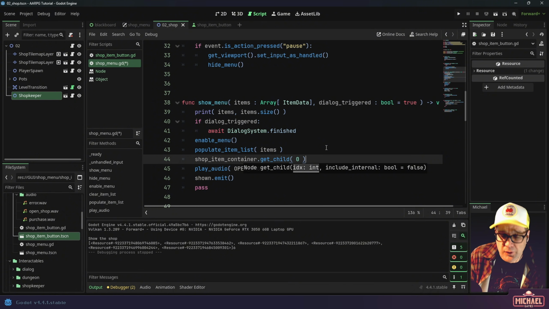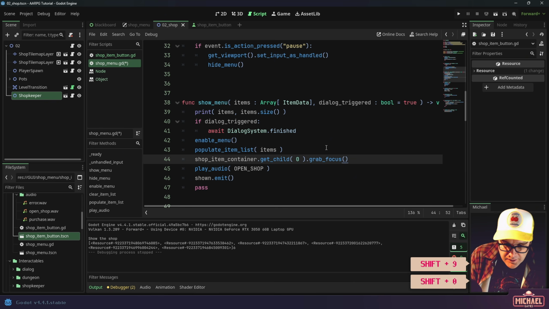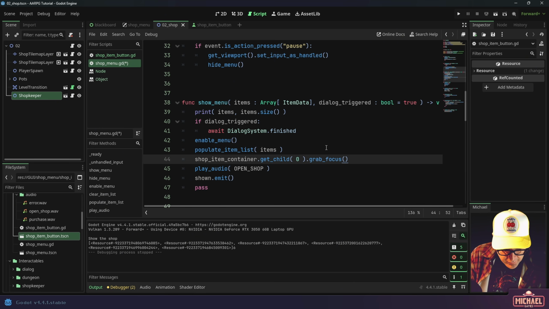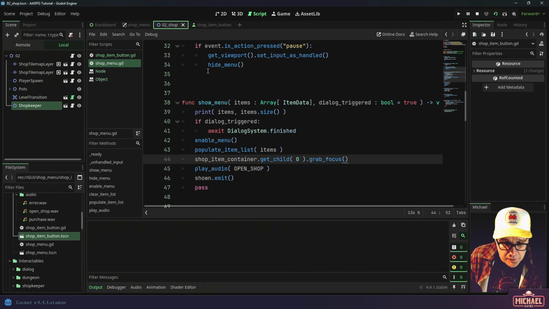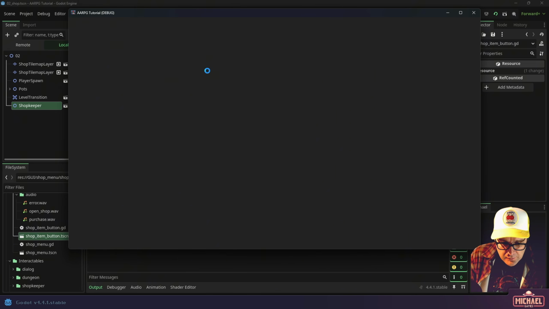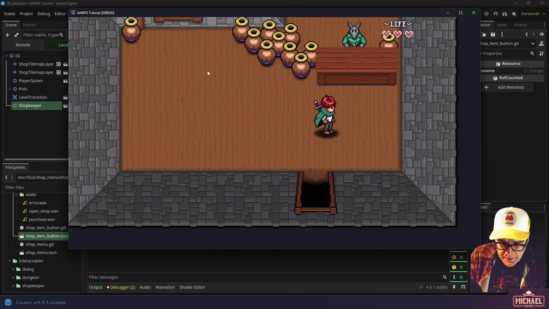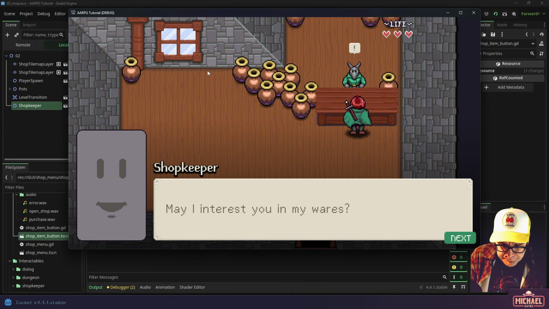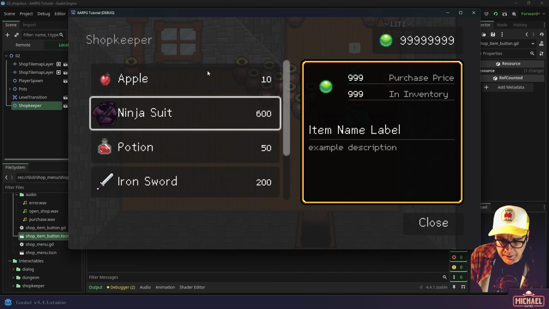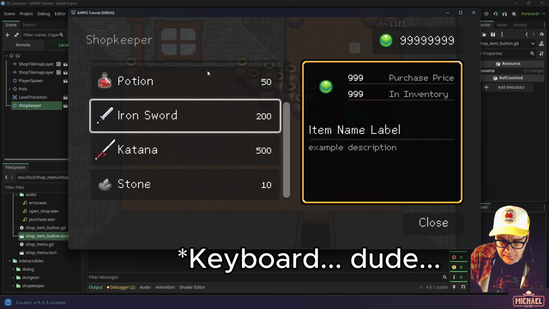And then because we know this is a button, we can call that button's grab focus method, just like that. So now if we run the project again at this point, hopefully that'll do the trick and select the item for us. Yeah, there we go. Now I can move with the mouse. Okay.